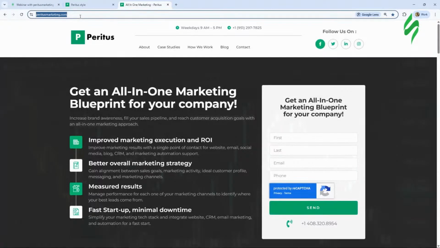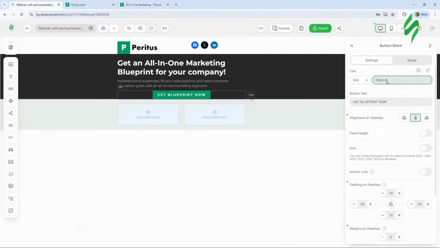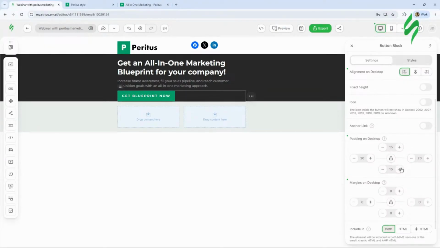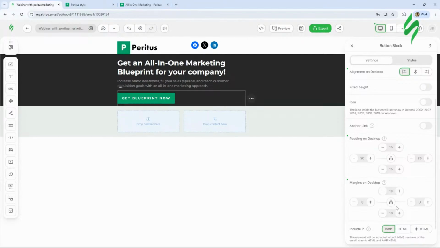And it will link our recipient to the landing page. Correct. Align to the left a bit and add a bit of space also.